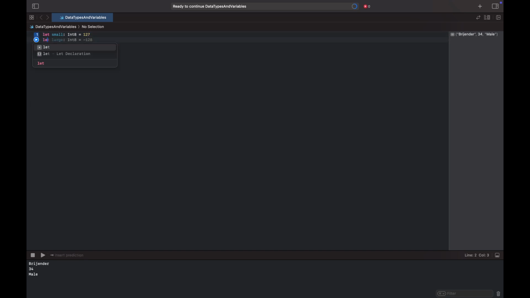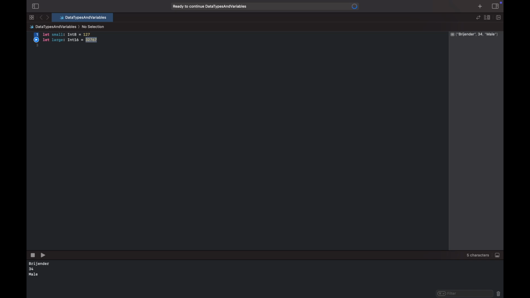I'll also create a large integer, of type Int16. Say 32,766, the largest value it can hold.